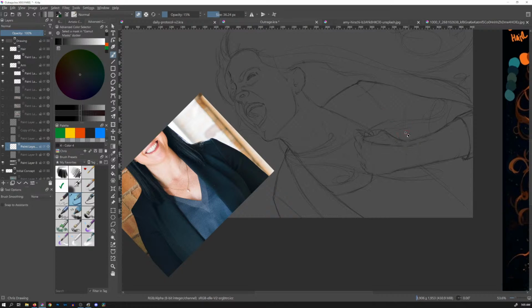Actually, now that I look at it, there's going to be some bunching of clothing here, kind of like you see on the reference. And so on this side, the lapel, I guess you would call it, that extra fabric on the jacket that our character is wearing is going to be covering up some of this, or a lot of this. Maybe it has a sharp change in direction because the arm itself is preventing it from flowing out too far. Kind of building the story on this as much as I can.